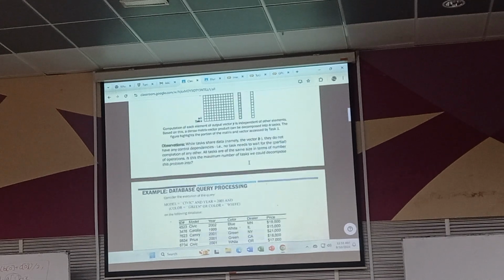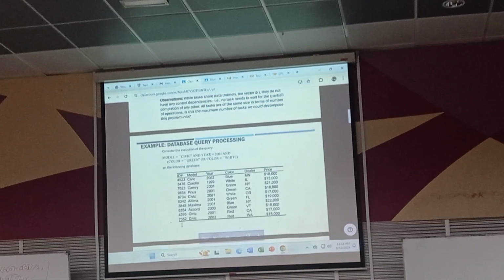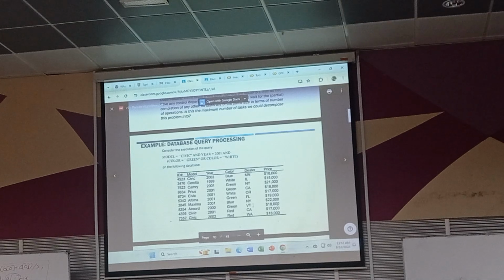Okay, this one is dealing with a database. Okay, so the database has multiple pieces of information there, right? So you have ID, which is the ID of the car, and the model of the car, and the year it was produced, the color, the dealer that you bought from, and the price.